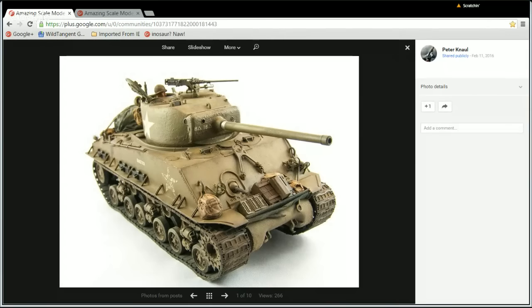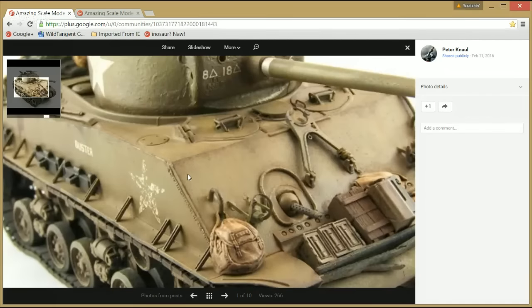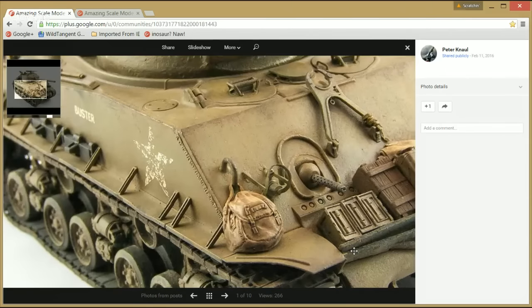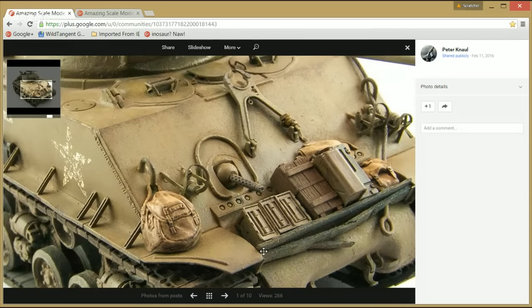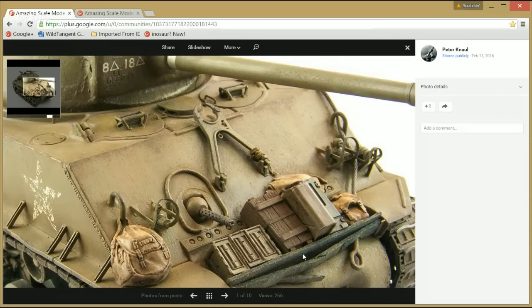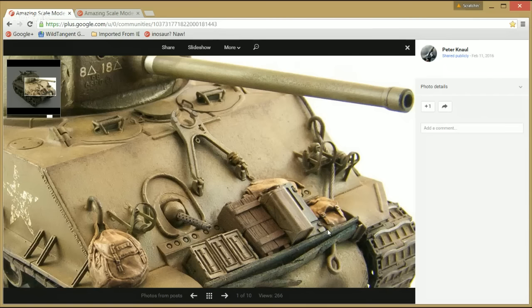That's a good job. That's an excellent job. Look at the welding he put in along there on the seam work. That's all the non-skid and storage and that. He's got the stowage, and see the ammo cans. I've got that box, I just haven't painted it yet. I've got one of those cans, but I don't have the backpacks. But look at that cable, that piece of yarn that you're crying about. Look how that's going to turn out for you there.